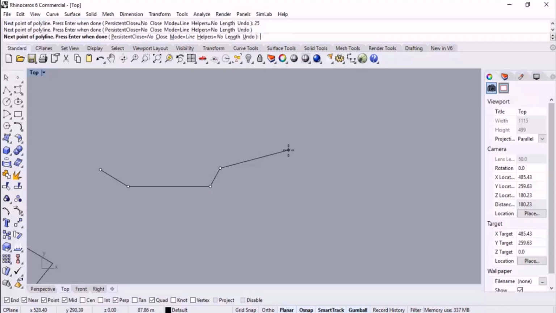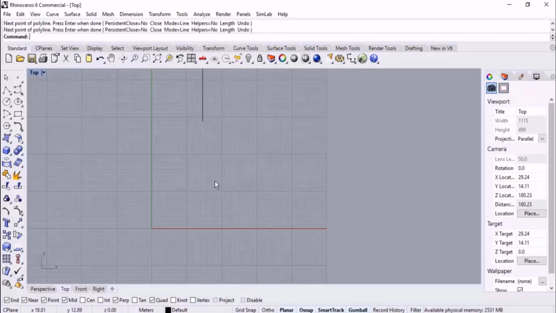However, we can substitute these stages 1 and 2 with each other. We can specify the length at first and then specify the angle. Let me give you an example, like having a 50 meters line and 20 degrees for the specified angle. 50 enter. As you can see, I can rotate it so I can specify the direction, the angle. Then the less than symbol, 20. Watch this. And then always at the last stage we should specify the direction. And then we will have the line by just a click. I click on it. I click again to cancel the command.